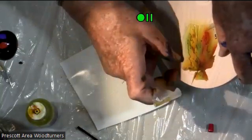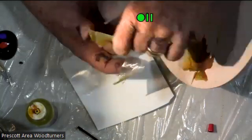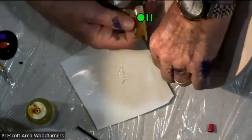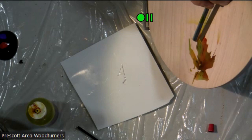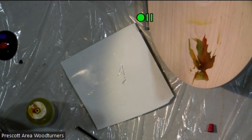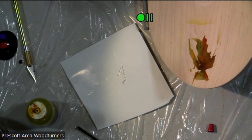what do we got here? Looks like I didn't get all the stencil picked up. Yeah. But you see the effect that you get, and you actually can see at this point the good blending that you have between these colors, and that this is older stencil material. That might be part of my problem. So that's kind of the way things are done.